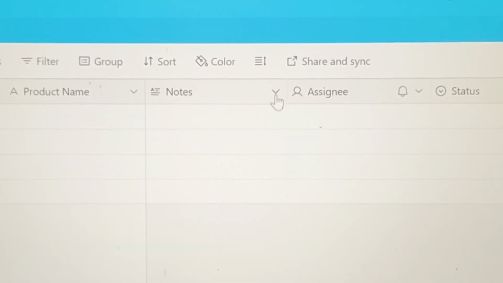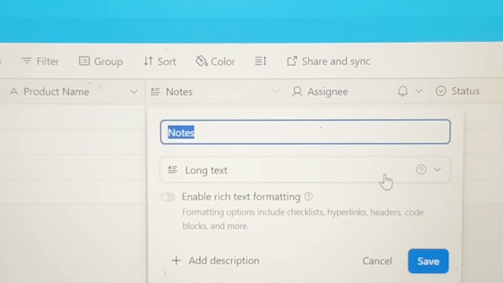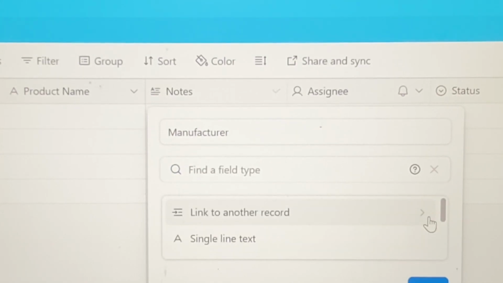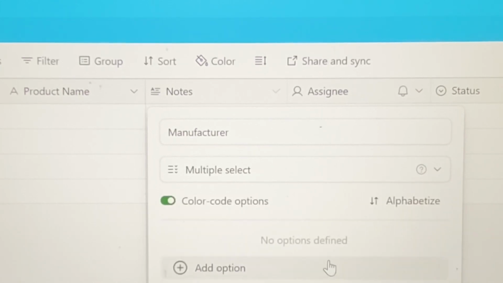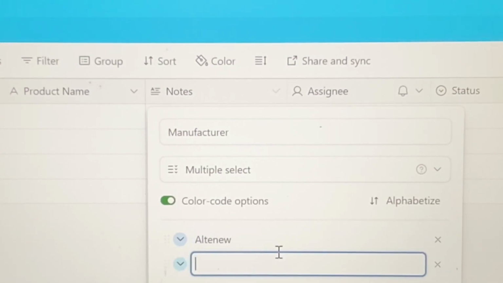When you start Airtable, it comes up with a sample database. You can change all of the headings for each category, and you can add more categories. I'm just going in here and creating a new database, and you can pick what type of field it's going to be for each category or column. So the first one was product name, and you just type the name in. So it was like short form text.